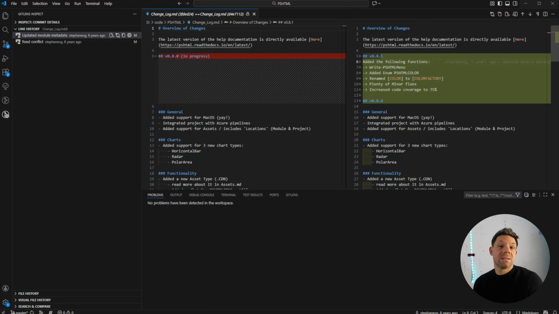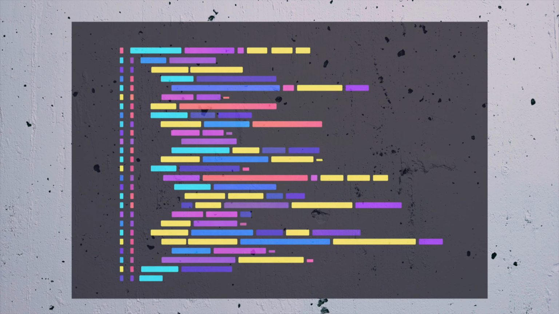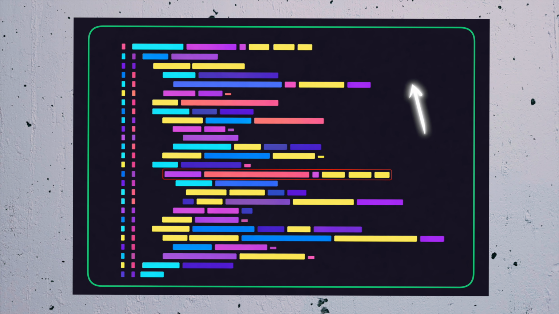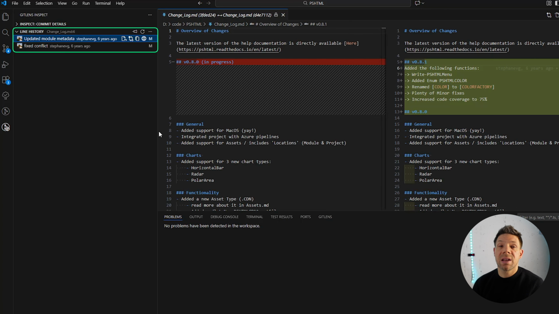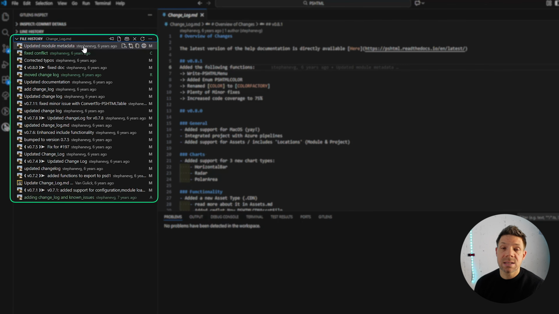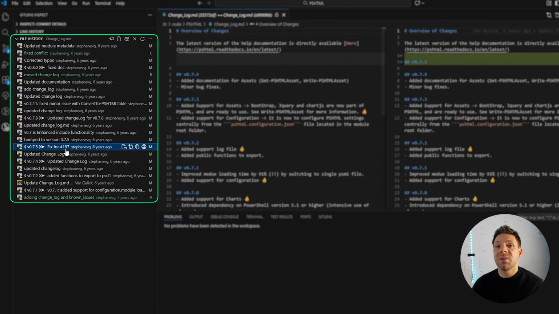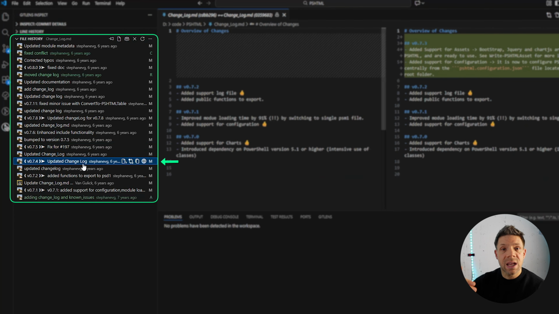Now, since we're in this new GitLens pane, you can see there are other sections there, which look pretty promising. So in GitLens, there are 2 ways to see the history. There's 1 via the line and 2 via the file. The line history allows you to see the history of a specific line. You can go back in time and go back to the commits which modified that specific line. The file history will do exactly what it says. It shows you all the history of a specific file. You can go on a specific commit that is related to that file, and you can have the history of the complete file.